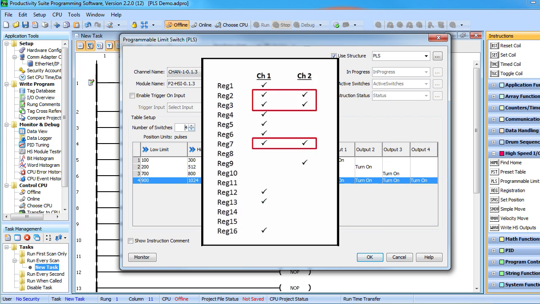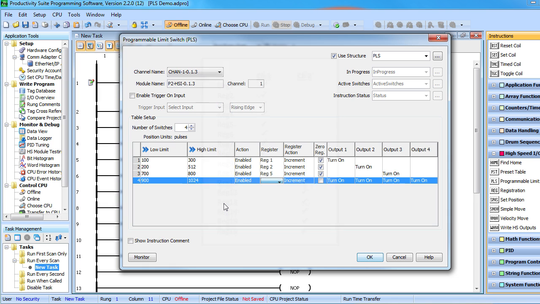But most of the time, you'll want to be sure to keep them separate. Maybe dedicate one set to channel 1 and one set to channel 2. The point is, you have that flexibility, but you also have that responsibility. So keep an eye on that.